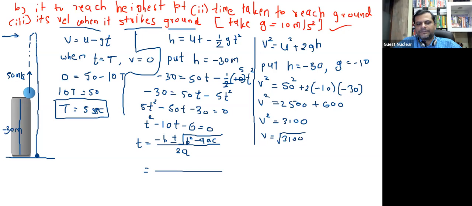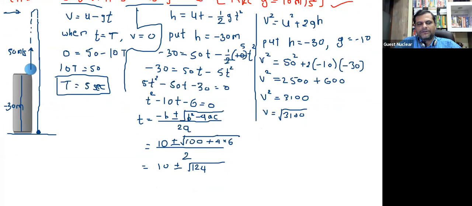तो माइनस बी कितना है यहाँ पे -10 मतलब +10 हो गया वो, राइट? प्लस और माइनस रूट ऑफ बी स्क्वायर. तो बी कितना है यहाँ पे -10 अगेन, तो -10 का स्क्वायर बन गया 100, राइट? सो दिस इज 100 minus of minus plus 4 into a which is 1 into c which is 6. Yes, and that is divided by 2 as it is here, so that we get is 10 plus or minus root of what is this 124, correct? And that is to be divided by 2. That is going to be the time.